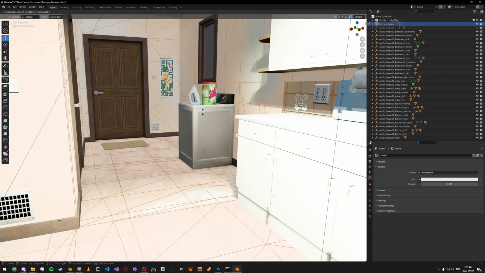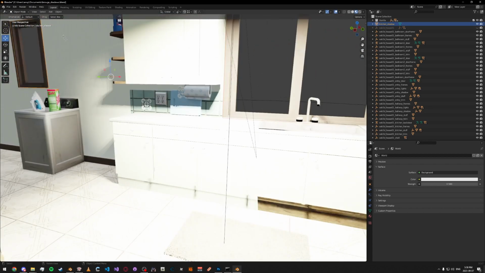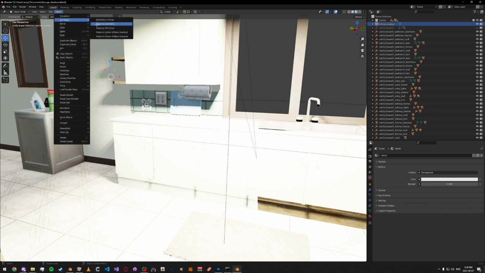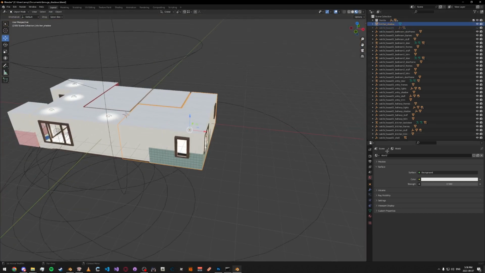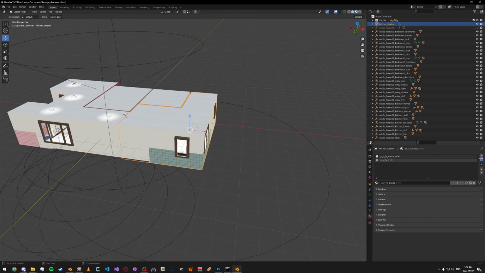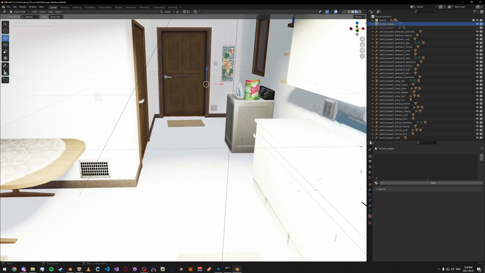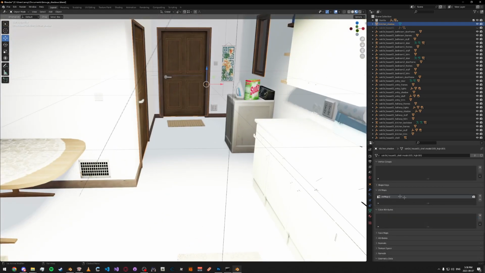Once you have it scaled down so it's inside your shell, like that, I'm going to recenter the origin. Oh, whoops. Now that we have that done, go to the materials and remove all the materials. You can also remove the color attribute just to clean things up.